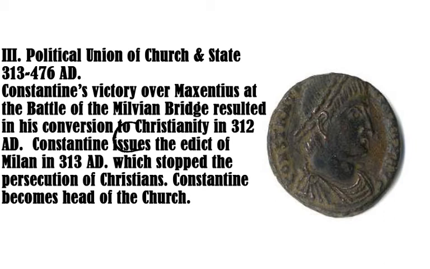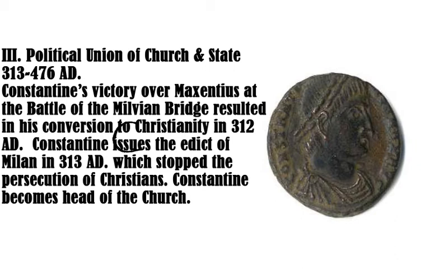Constantine's victory over Maximinus at the Battle of Milvian Bridge resulted in his conversion to Christianity in 312 A.D. It was said that Constantine saw this vision of a cross in the sky, which some think was a meteorite. And he said, "By this sign we shall conquer." And so they painted crosses on all their shields and went out into battle and won the battle.